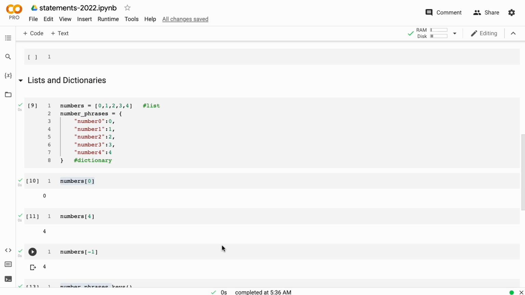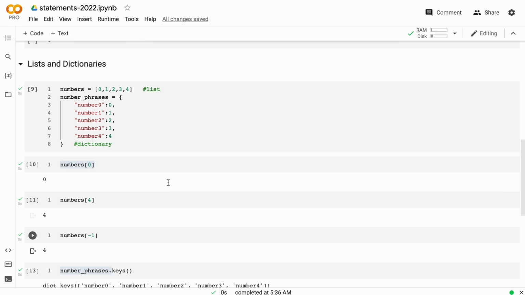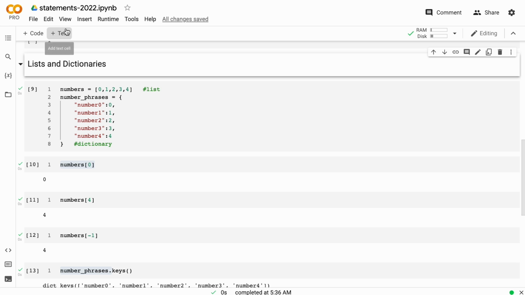So those are probably the two most common ways to deal with things, and then people, if they want to go further, probably the last, most bare essential thing you would do with statements would be to do some kind of a for loop. So let's do that as well.